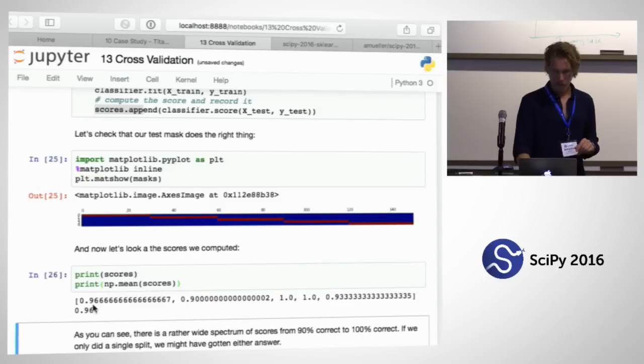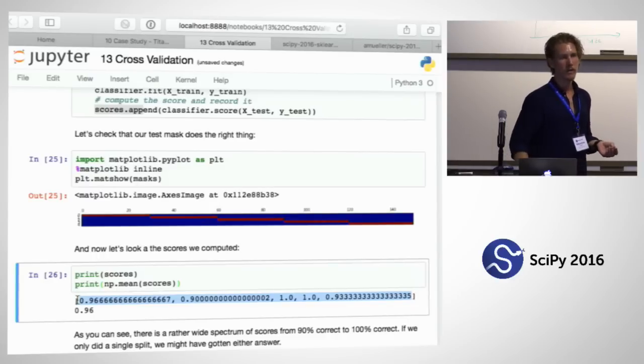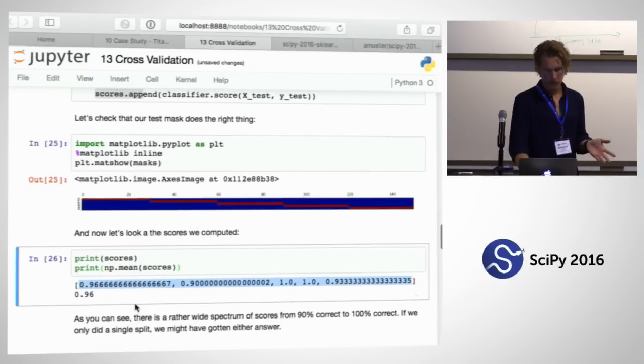And as we can see, there's a slight difference between these folds. That's also what I meant: if you use holdout validation, it's really sensitive to how you split your data. You can see they are quite different, between 90% and 100%. So cross-validation takes the average of this, and it's, I would say, a more robust estimate than just using a point estimate that is very sensitive to how you split your data.